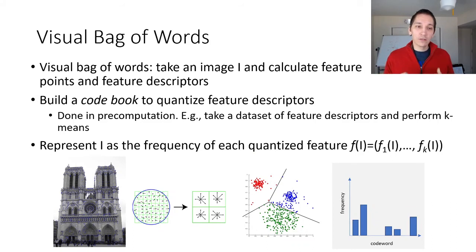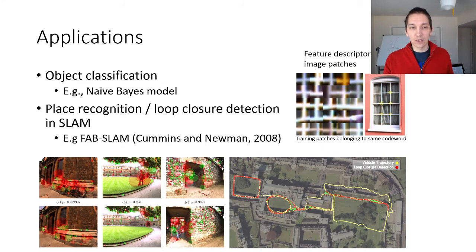And then what we can do is take a given image, calculate its features, figure out which code words in the code book these correspond to, and we just count how many of these clustered features we actually observe. So we have basically a histogram of these features. Now, we can do all sorts of things with these afterwards. We can try to find the closest matches. We can also use more sophisticated predictors to try to predict whether we have a match. So for example, a naive Bayes model can be quite effective with visual bag of words.